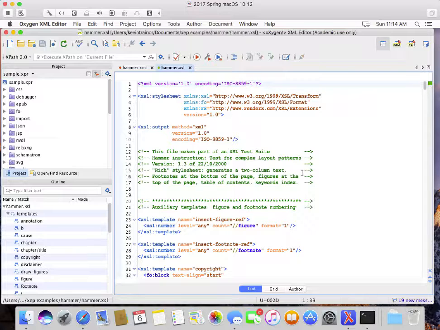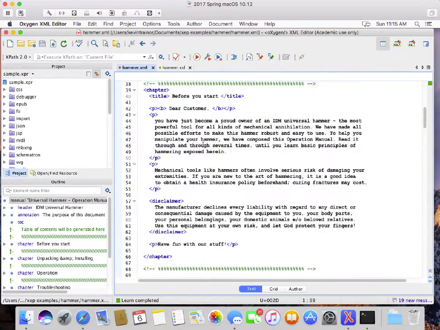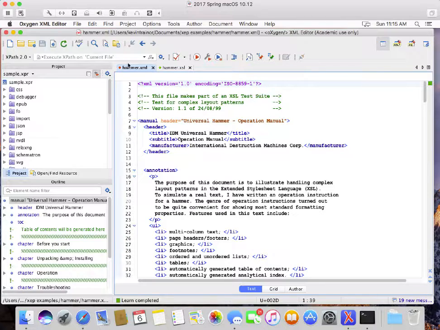Okay, great. So those of you in my XML class will probably know that to do a transformation like this, we're going to use an Oxygen transformation scenario. And although it's not the only way to do it, what we typically do is that we start on the XML content document.